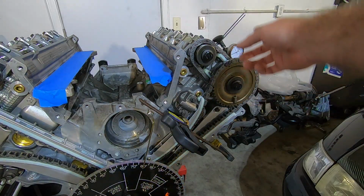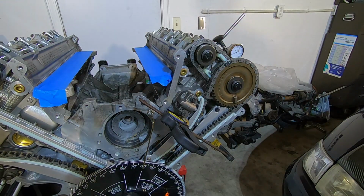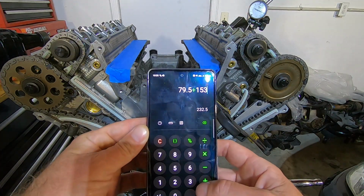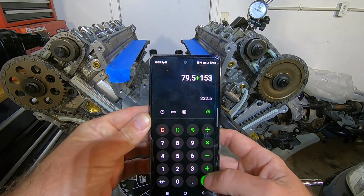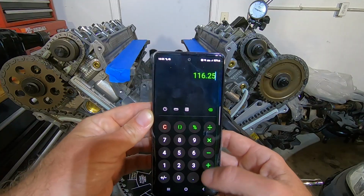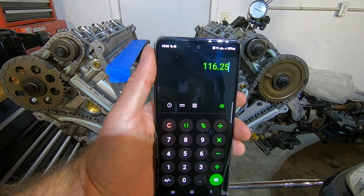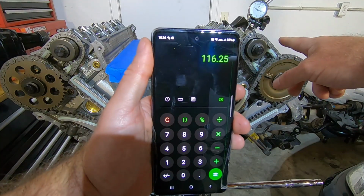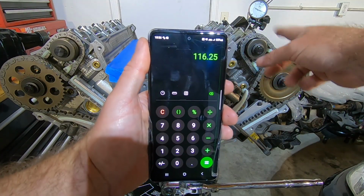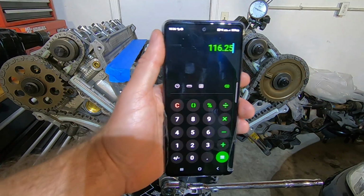So now I'm going to switch everything over to the intake and see what we got on the intake side. All right, I moved it over to my intake side, and I got 79.5 and 153, which equals 232, divided by 2 equals 116 on a 114 center line. So I'm going to need to pull that sprocket and do some grinding on it. And while I'm at it, I'll do a little bit of grinding on the primary sprocket as well.